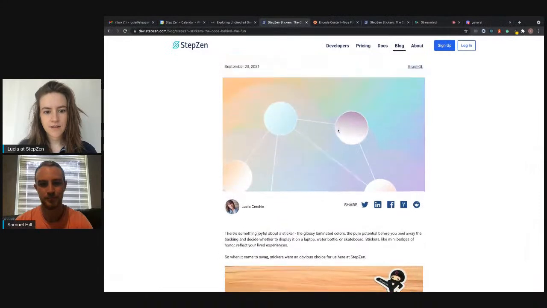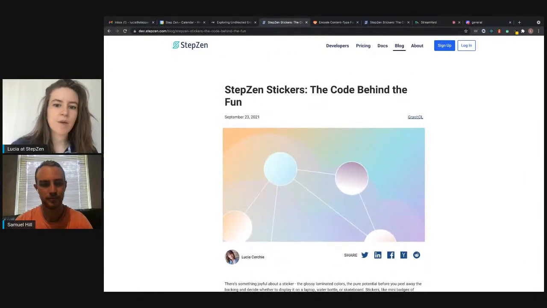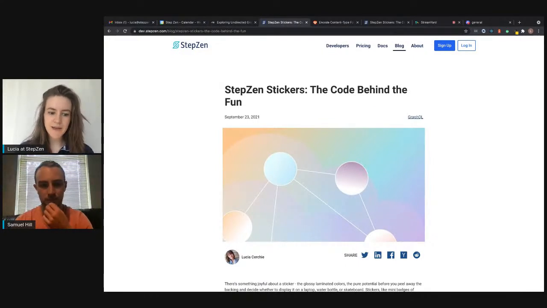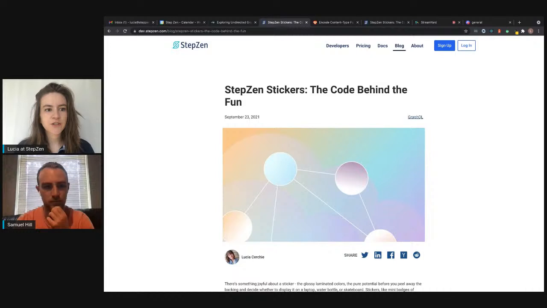So this is the blog post that we wrote about it. We talked about some of the architectural decisions that we made and what was the original problem. So what we wanted to do was to make stickers available to anyone who went to the stickers page and sent a GraphQL query via StepZen. So the problem was, how do we A, store the addresses so I can write out the envelopes and send them to y'all, and B, how do we verify these addresses and make sure that they're sent correctly so that they don't get lost in the mail.